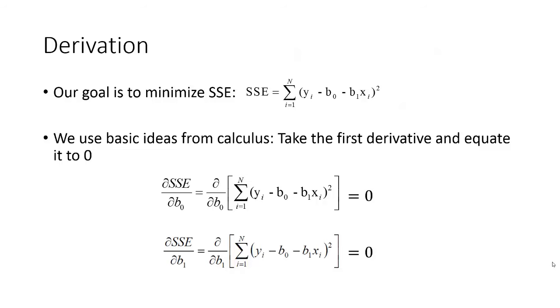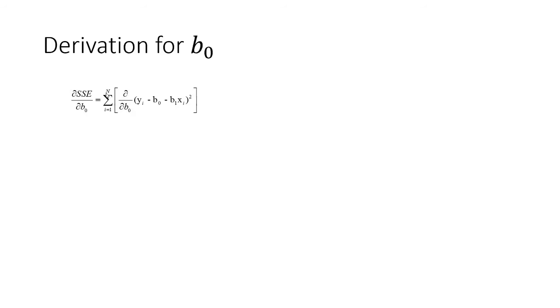Let's actually go through the steps of how we do it. First, we're going to take care of the first equation that we saw. So let's just call this 1 and this is 2. Now we're going to do the process for 1. You take the first derivative, and you might notice that I've brought this differentiation inside, because we were looking at the first derivative of a sum of terms, which should logically be the same as the sum of the first derivatives of those terms. And what I do here is differentiate with respect to beta naught. You can do this in many ways. You can just take this square and expand it, yi minus beta naught minus b1 xi times the same term again, and then you'll get many terms and then break them up.